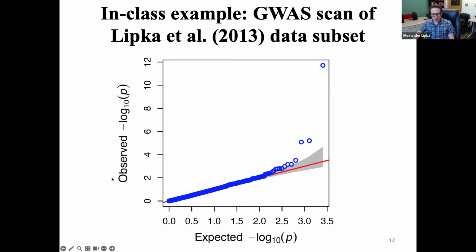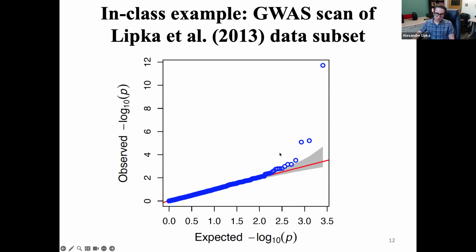So we talked a little bit about the QQ plot on Monday, okay? Short version is if the blue dots lie across a diagonal line, it suggests your model's doing a good job of accounting for population structure and relatedness in greater detail. Our x-axis is our observed negative log base 10 p-value for all of those SNPs. Our y-axis is what we expect the negative log base 10 p-values to follow under the null hypothesis.